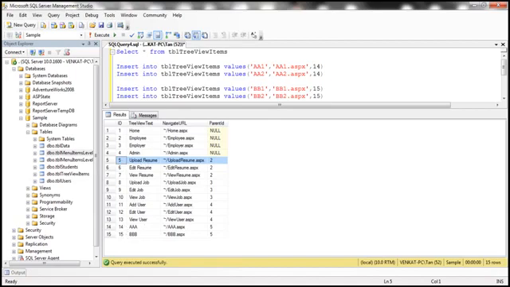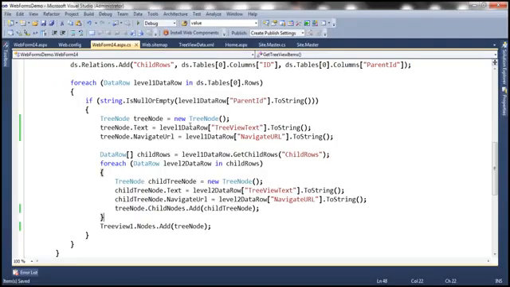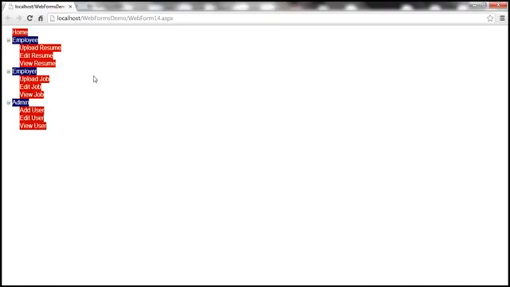But if you look at upload resume within the tree view control, we don't have those 2 rows displayed as children underneath this item here. That's basically because of the way we have written this code in part 162. So let's go ahead and fix this code so that our tree view control is going to work with 3 or more levels in the hierarchy.